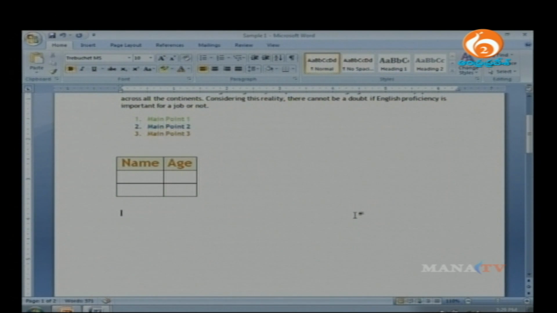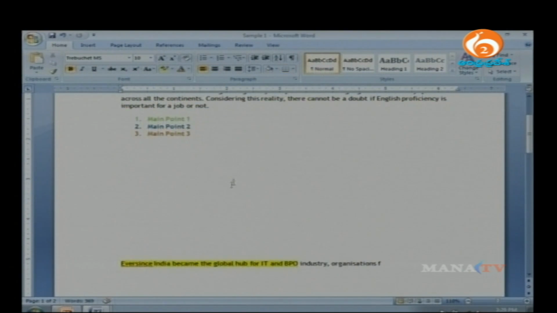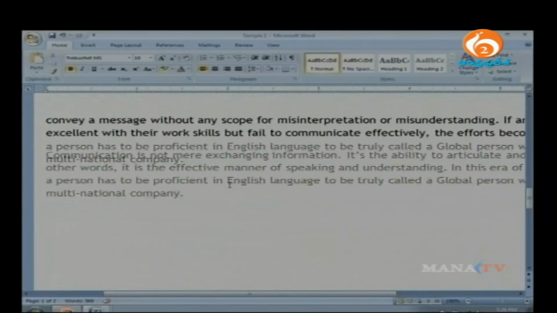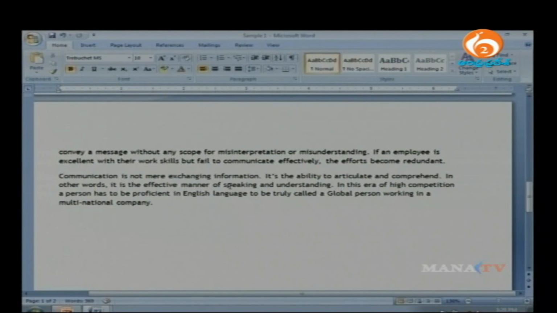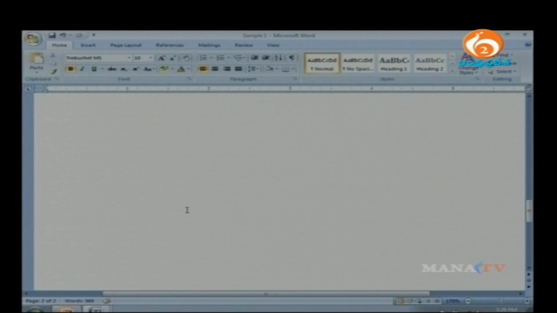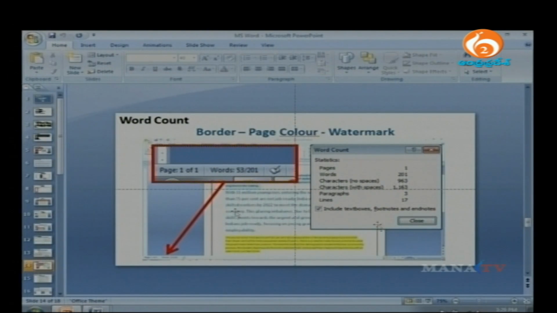Okay. So it gives you various options to play around with the table itself. So I'm going to come to this aspect soon when I talk about the table functions. I just want to show you how it works. So that was like a quick information for you. All right. So I have this text. You know how to make changes. It also gives you the freedom to check your spelling and grammatical errors. I've spoken about that before, and I'm going to do that again. Okay. Let's look at what we have here.